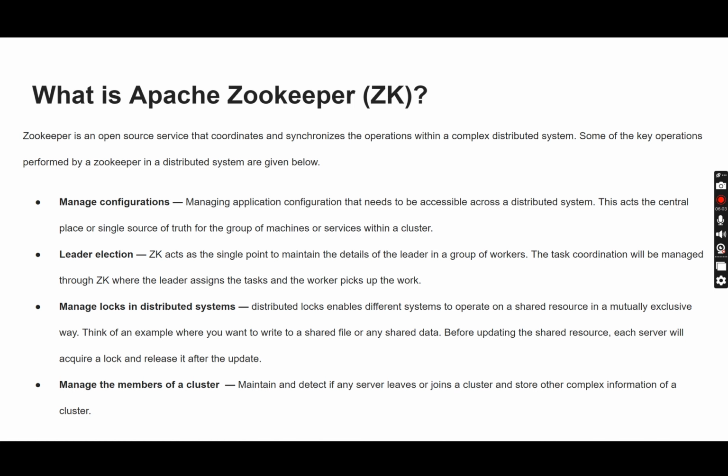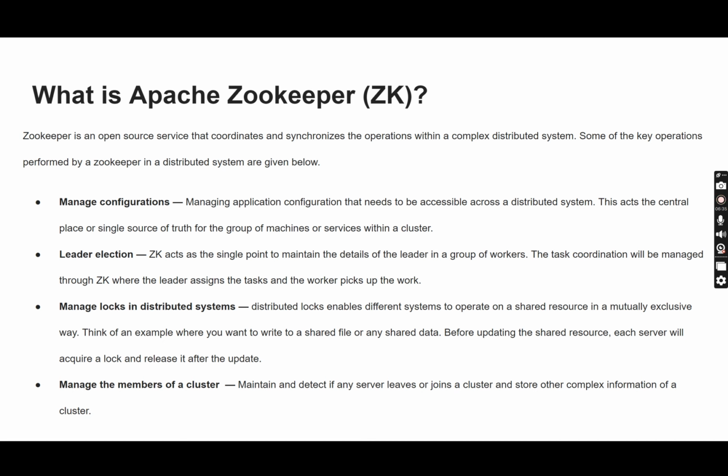So then next is cluster management. So the membership management in a cluster. Let's say when a new node joins a cluster, think about a Kafka cluster. When a new node gets added to the cluster, it will get registered. First, the new node needs the details of the existing cluster, so that will get pulled from the Zookeeper. Second, the details of the new node need to get registered, and that also gets registered in the Zookeeper.